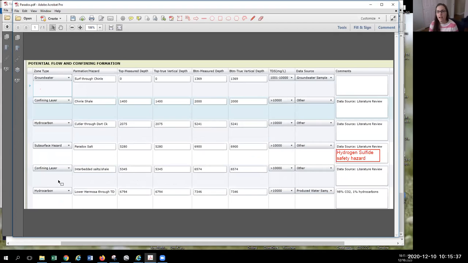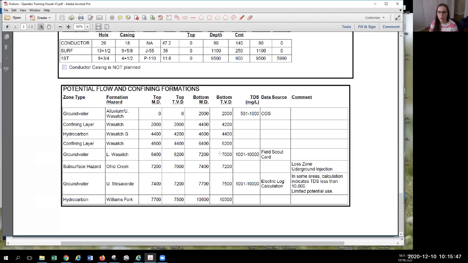Yeah, sure. I think if there's not one within a mile, it's fine to go out further if you have data out there. But what I've been seeing so far coming in on our permits is from DWR or some electric log calculations, and from an internal report that Rick Allison did a couple years ago on the Upper Pierre in northern Weld County that had been listed as a source. So like you said, water well samples are just one of the options, but if you find one that is further out, I think it's fine to list that and explain where you got that data from.